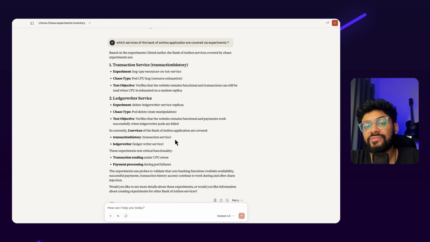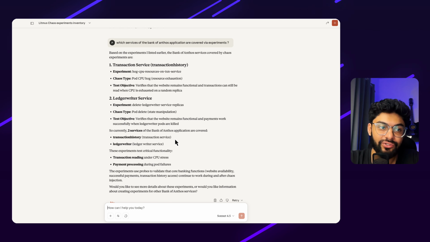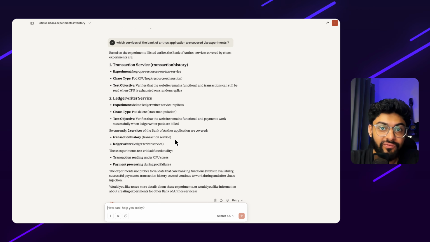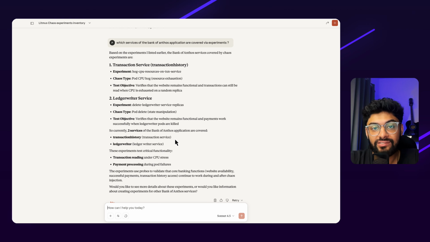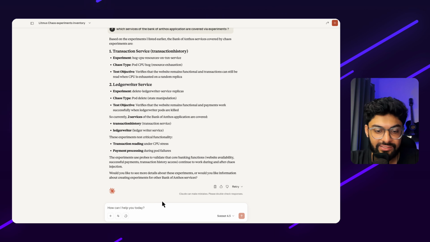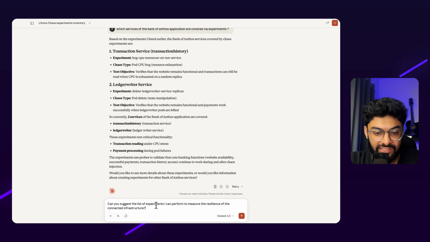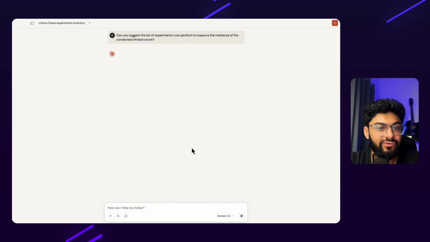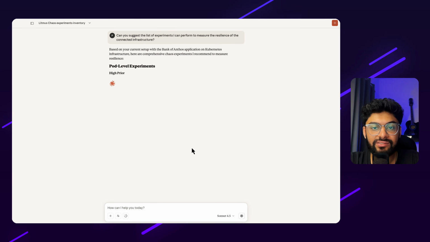You can also ask MCP to give you more information on what sort of experiments you can perform on the connected infrastructure to improve its resiliency. For example, I can just ask the MCP, can you suggest a list of experiments I can perform on my infrastructure?